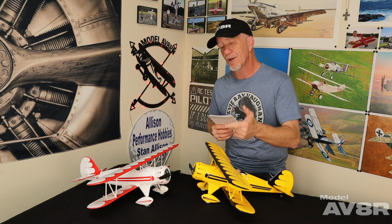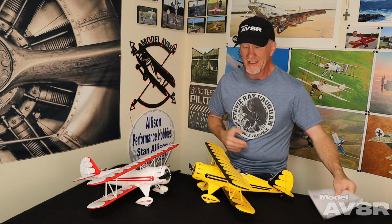The manual is very well written, and it's in the new format that takes even a person that's not super comfortable programming their transmitter through a step-by-step process of getting everything programmed before you fly the airplane. And after you bind it, there really isn't much to it. You want to make sure that your control surfaces are centered. The manual also covers that and how to make mechanical adjustments if your plane needs it. And then you pretty much made it.